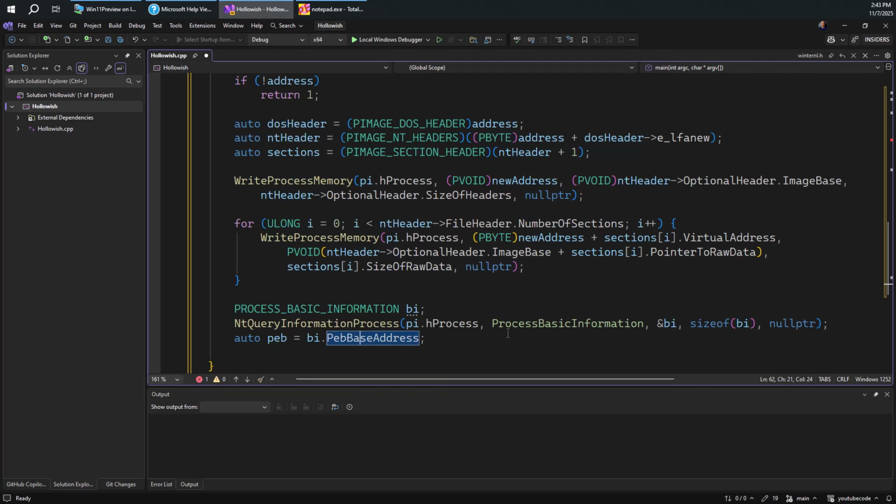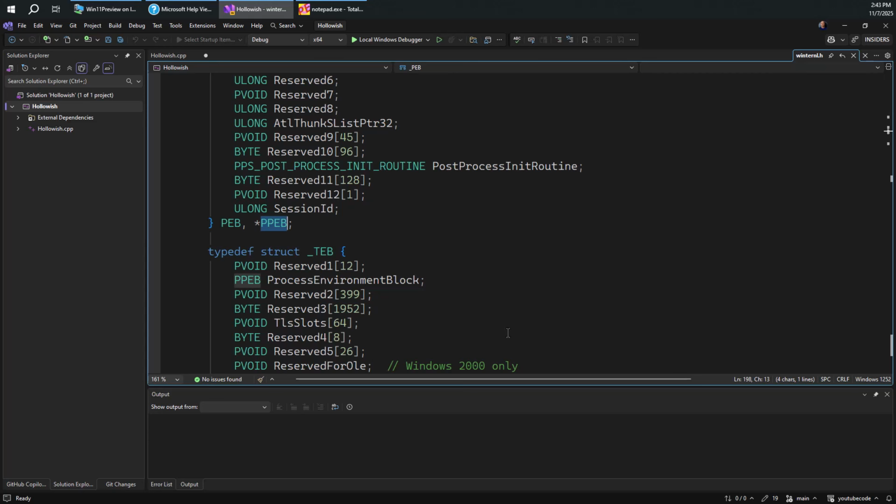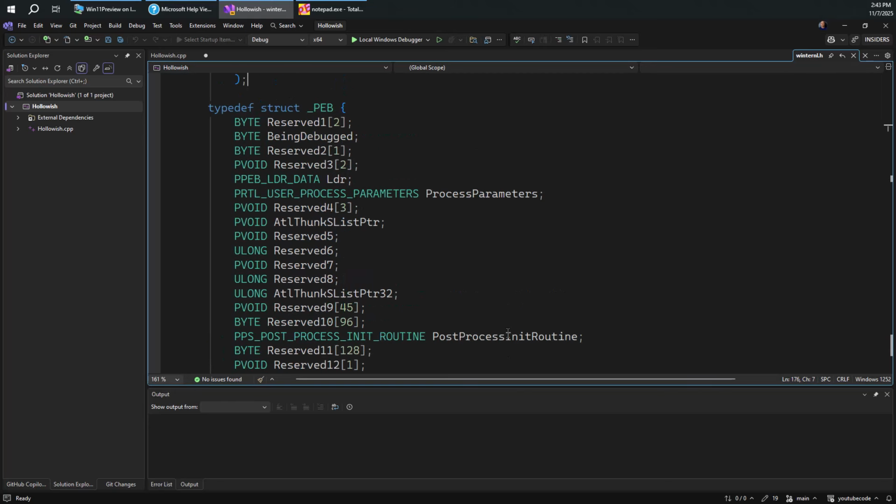Although we get here the pointer to that, we can look at the structure and see what we get. You can see the structure also is a big one, but not really provided with any documentation. So unfortunately, we do have to go a bit beyond here and look for the structure within the PHNT headers, or use the symbols in any debugger to see where the image base is. I can already tell you that the image base is 16 bytes from the beginning. So it's somewhere here in one of these PVOIDs, in fact.